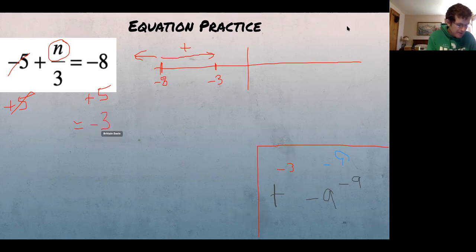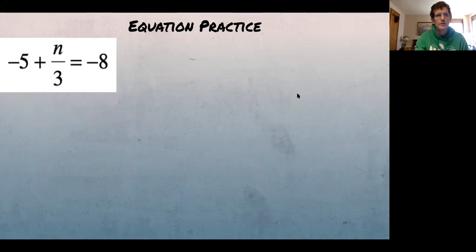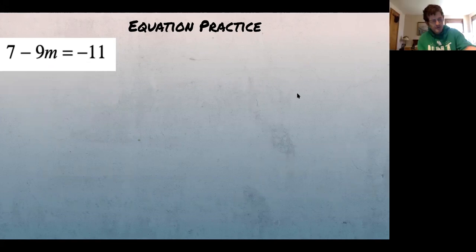Now I have n divided by 3 equals -3. When I'm already dividing, I want to do the opposite, which is to multiply by 3, because these will cancel out. N is going to equal -3 times 3, which becomes -9. So we see the answer down there already. A lot of people were getting it, and a lot of people were getting close. So there you go. Next one, I will clear off everyone's writing, so you don't need to worry about that. Next one is right there, and the timer is going.